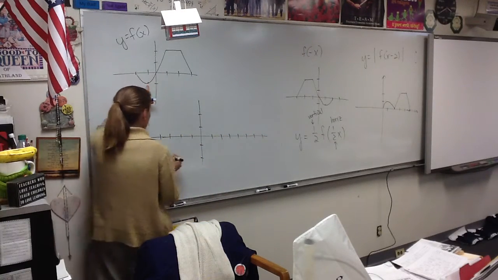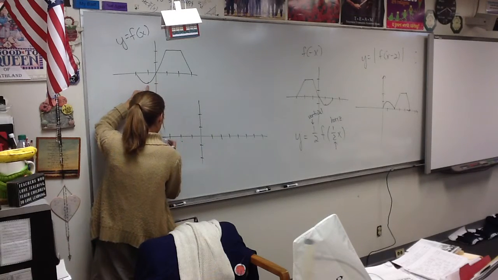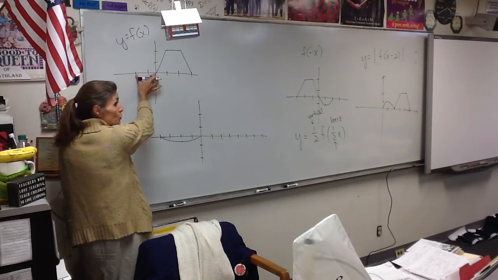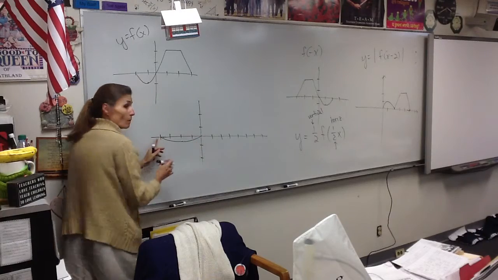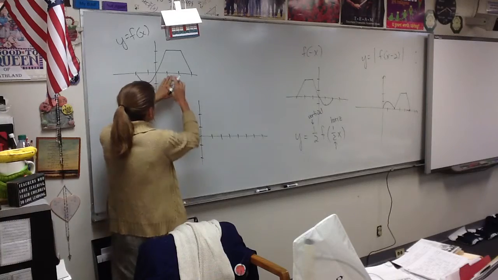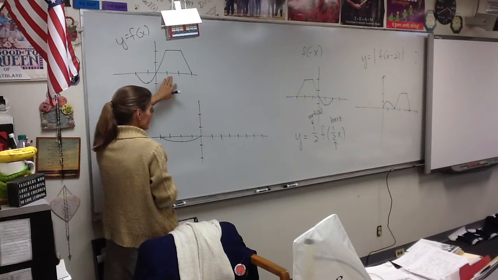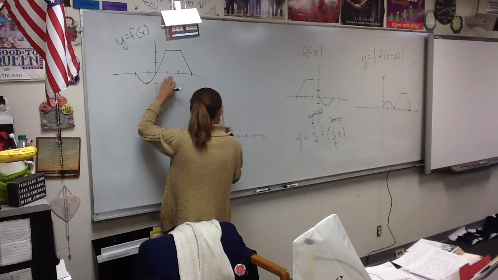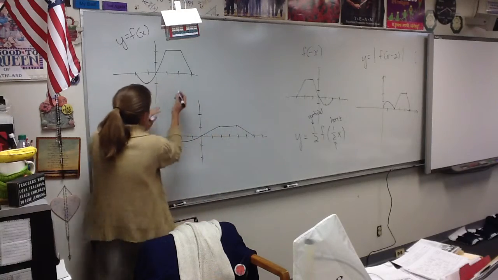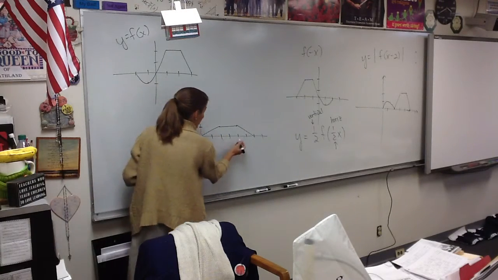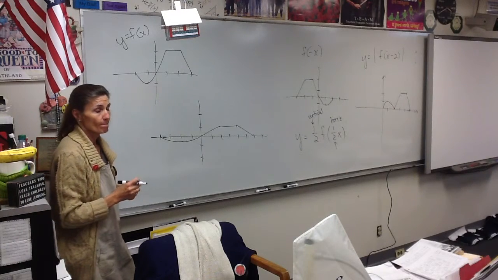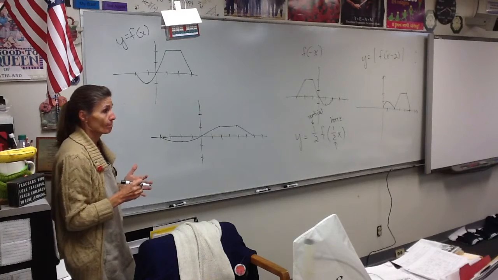So that little circle right there is going to be half as tall but twice as long. So instead of being 2 units wide, it's going to be 4 units wide, right? And our trapezoid, instead of being 2 units tall, it's only going to be 1 unit tall, but it's going to be twice as long. So instead of being 3 units wide, it's going to be 6 units wide. Okay?